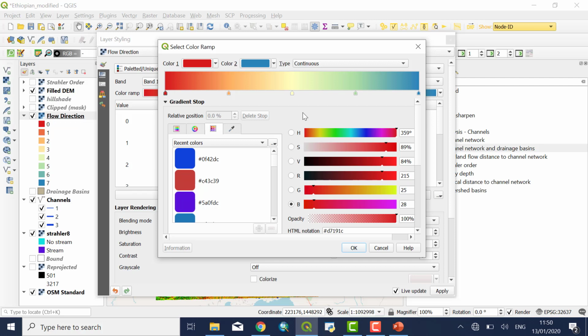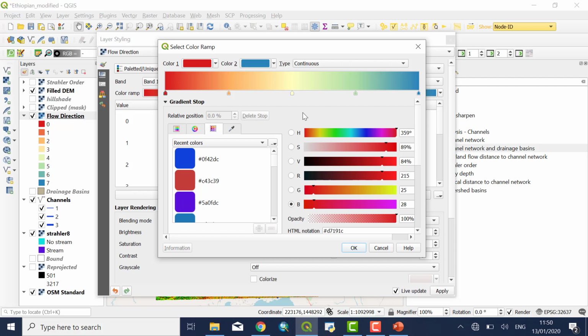You will then set the center stop to a bright yellow for southern flows. The stop in the middle on the right will be the western flows, and the stop in the middle to the left will be the eastern flows.